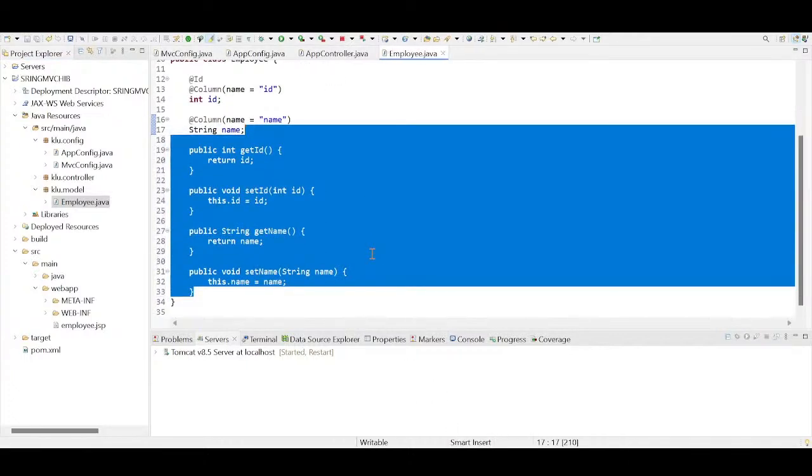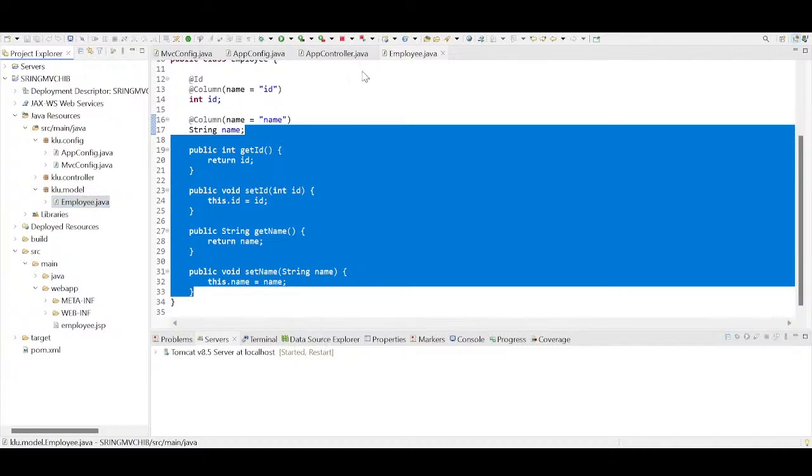Once the getters and setters are generated, we can add one more method, toString, so that we can see the values of the data members. Right click on the file, repeat the same procedure: use the option Source, then choose Generate toString.